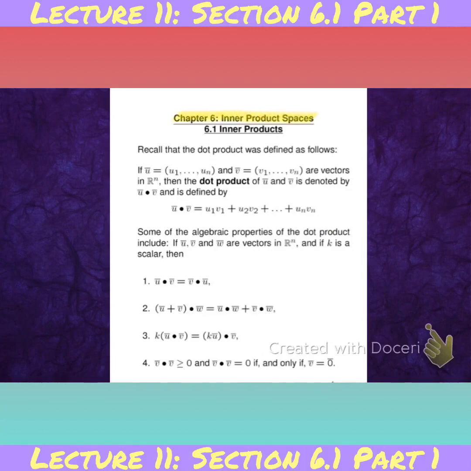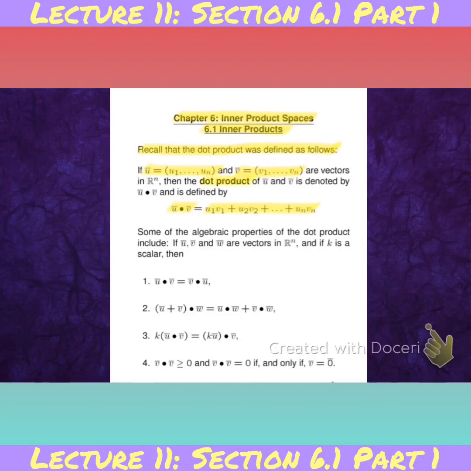So let's just quickly recall some definitions. Recall that the dot product was defined as follows. We had two vectors u and v in Rn, and when we take the dot product, we simply took the product component-wise of each of the two vectors, and then we added it all together, and that is the dot product. And we had some applications for the dot product as well. It's a useful way of finding the angle between two given vectors. So that was the dot product.